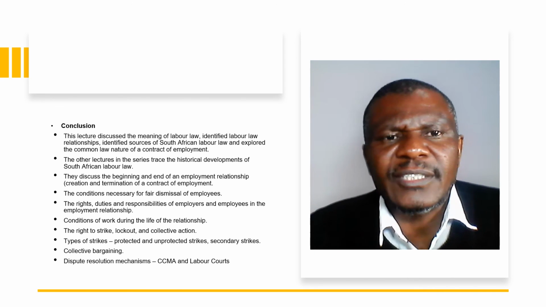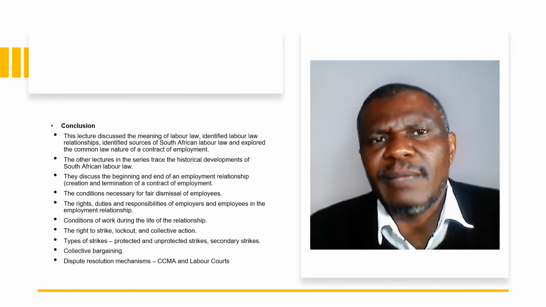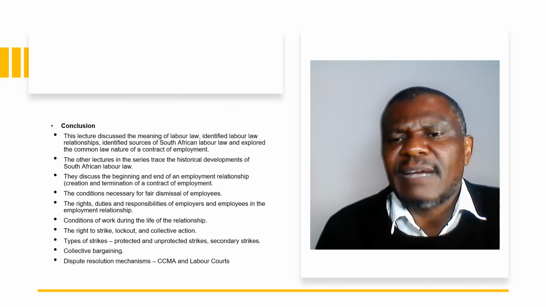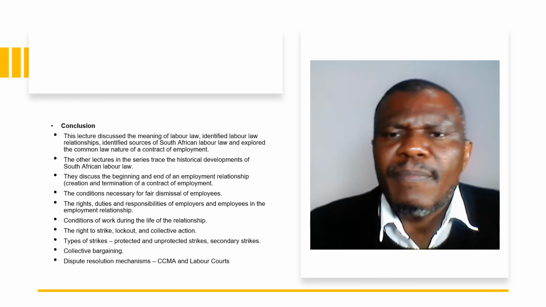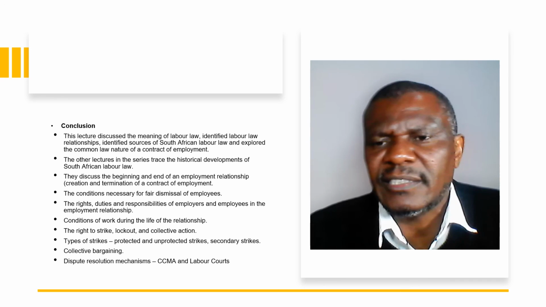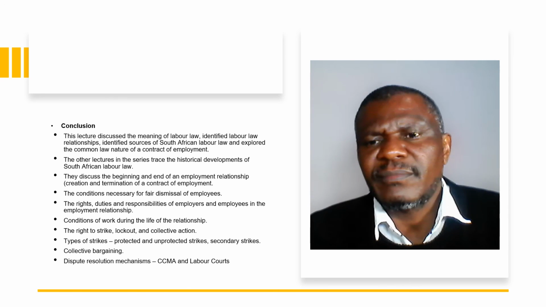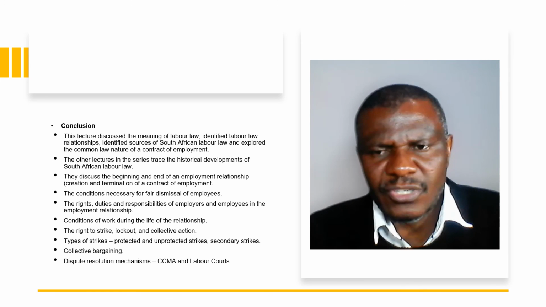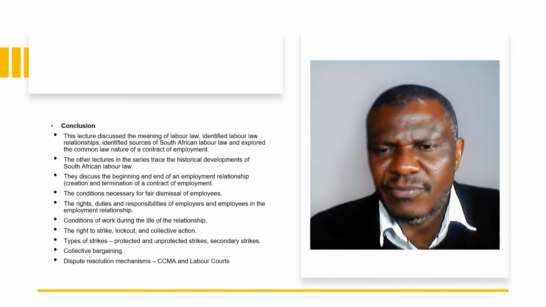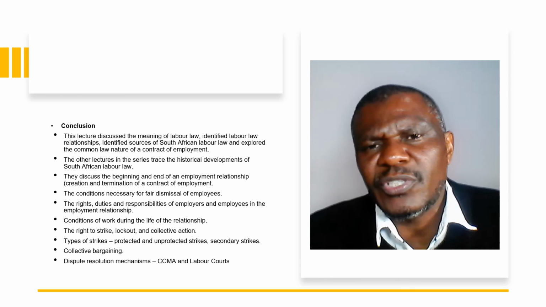And then there are other lectures within the series. For instance, we have one that traces the historical developments of South African labor law, from the pre-colonial through the colonial through apartheid, right up to 1993. How were labor relations handled? Of course, you know that there was exclusion of the blacks and so on and so forth. So you can check our videos that talk about the Wiehahn Commission and its impact, and the emergence of unions, that is black unions, and what impact they had, not only on the labor front but even on the political front.